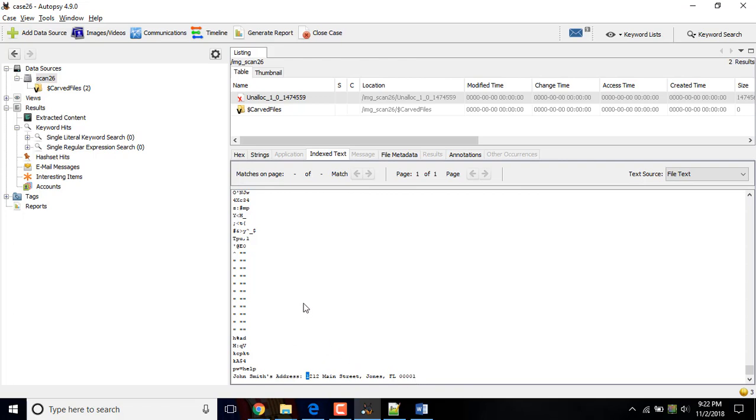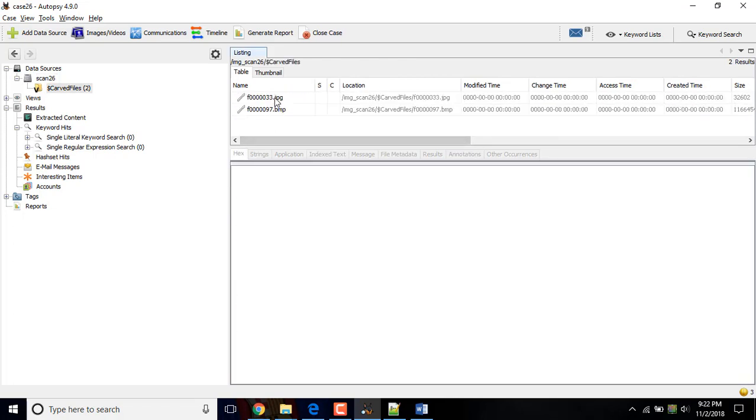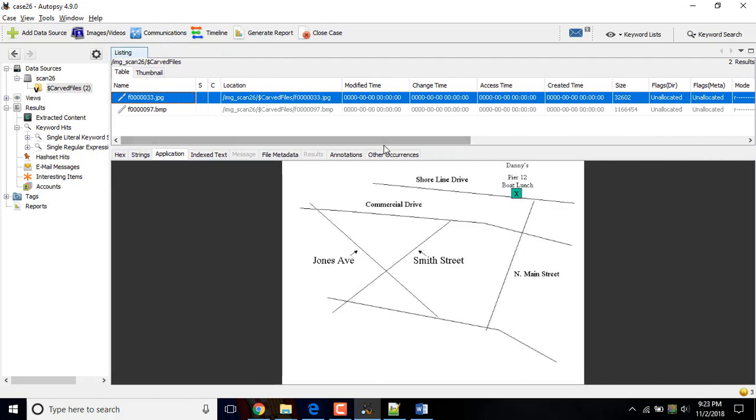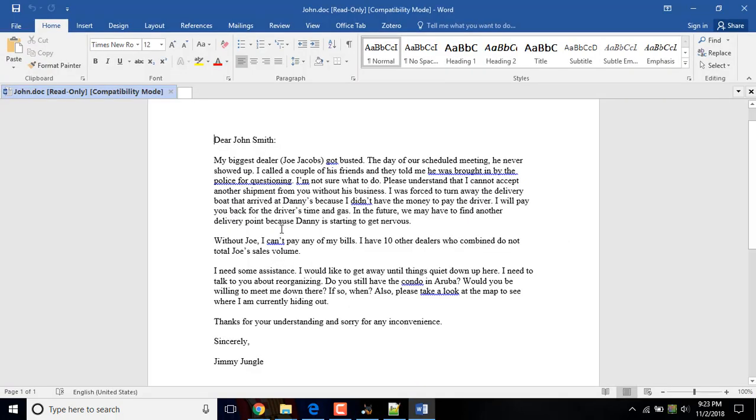And then we go to the third question, what is the exact location where Jimmy Jungle received the drugs? Alright, for the location, we just go to the document. In here, the Microsoft Word document mentioned that drugs are delivered by boat at Denny's.